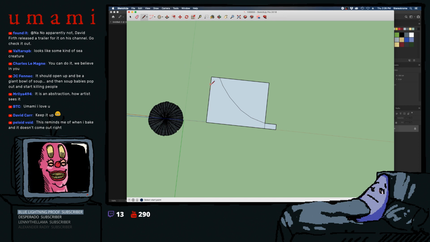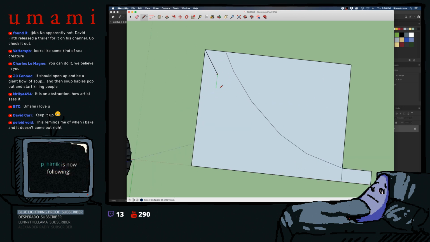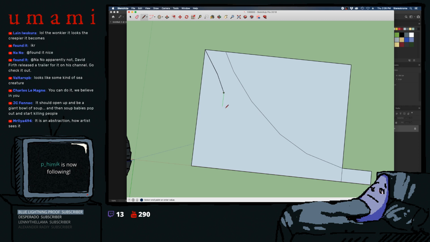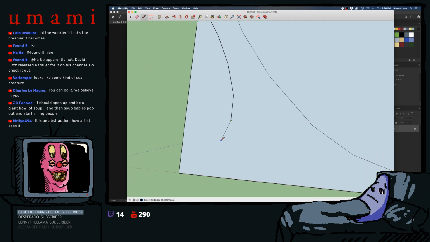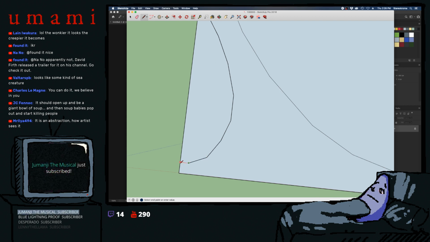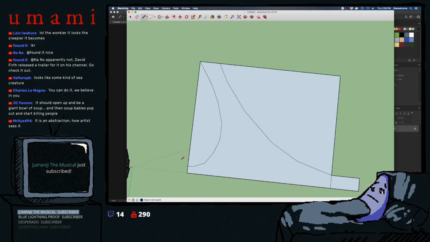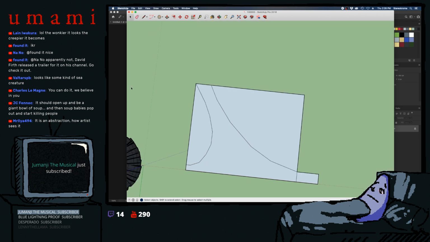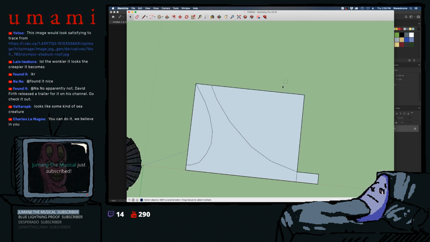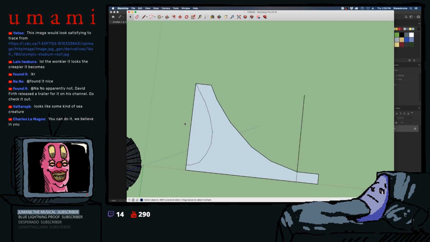And the part where it swoops inwards. Okay. There we go. It's beautiful.